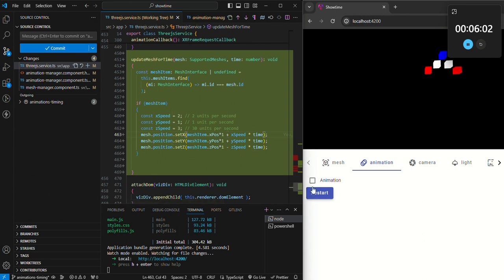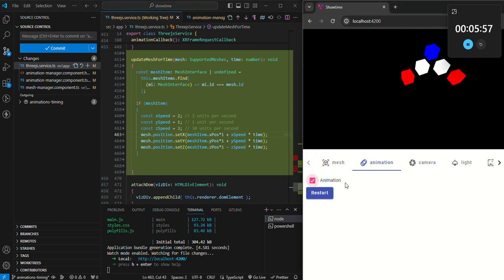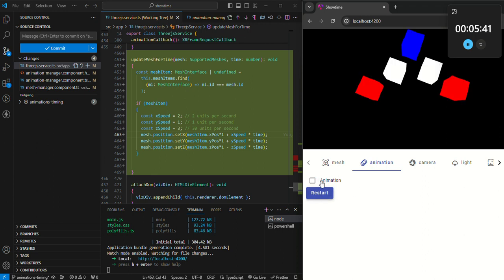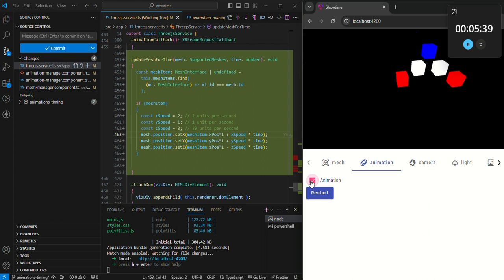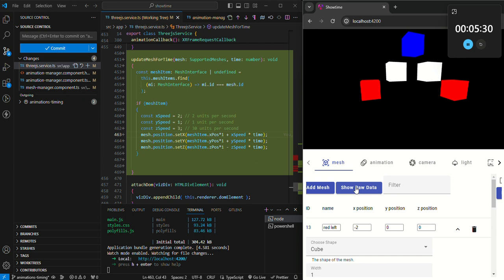So I'm going to restart this animation and have it run. If you watched the last couple of videos, that is so much smoother than it was before. And here's what we can do now. We can reset these, start it from the beginning and have it run. While it's running, we can reset it, stop it, reset it again, and then mess with them while we're doing that.